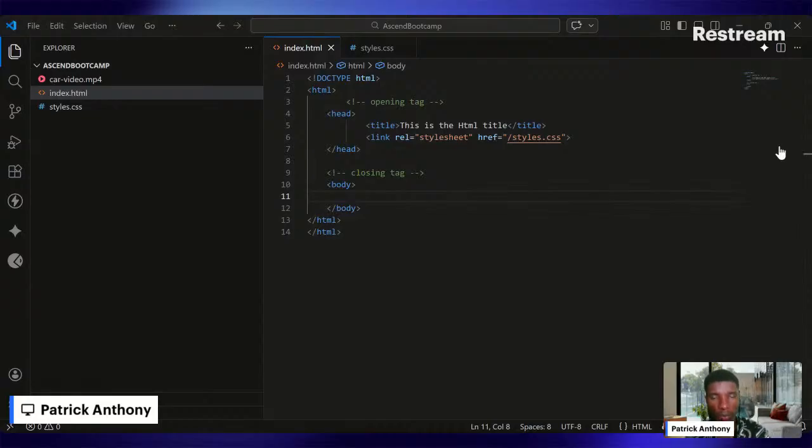So think of viewports like the height and width of the device that is being used to access this particular website. Okay, so that is that. I hope that is clear.